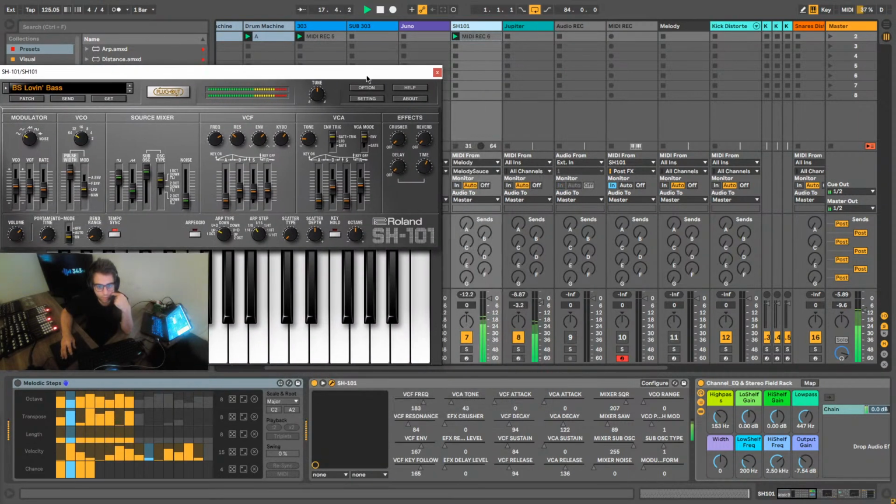By the way, this has its own reverb, which I like. It's almost like a pad.